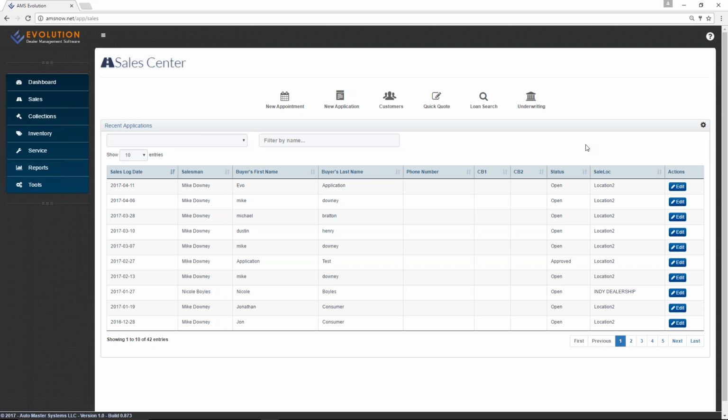A couple of things that we're going to be adding in the very near future. We're building a complete report builder. It's a complete analytics tool called AMS Analytics that will allow you to build your own reports, schedule them, email them, export them, etc. So that allows you to get that data out of your DMS on the fly. That's a really nice feature that's going to be coming up, as well as the collection side and the payment side of things. That's going to be scheduled for the end of the summer. So that way you can have the ability to take all your payments and process all your loans if you are doing buy here, pay here directly in the system. Make notes, create promise to pays, text and email your customers, set up automatic recurring payments, those things that you do to manage your receivables.